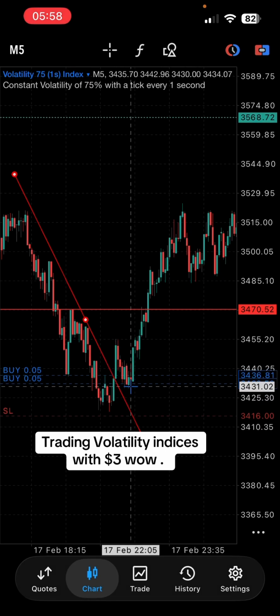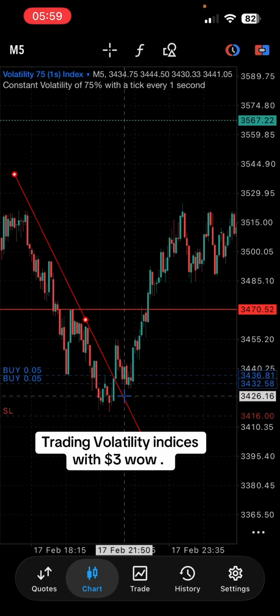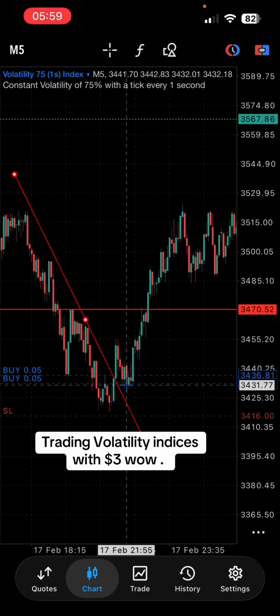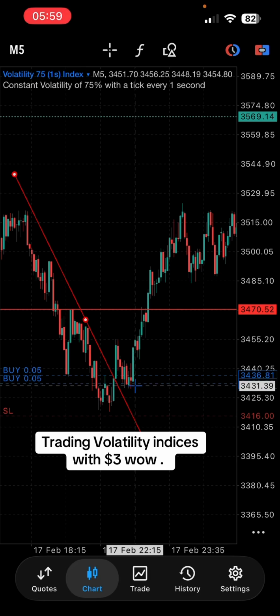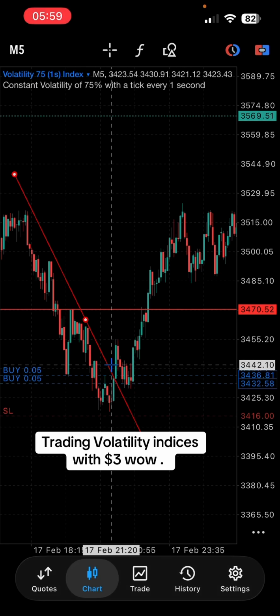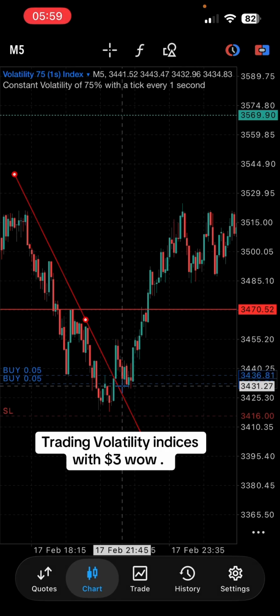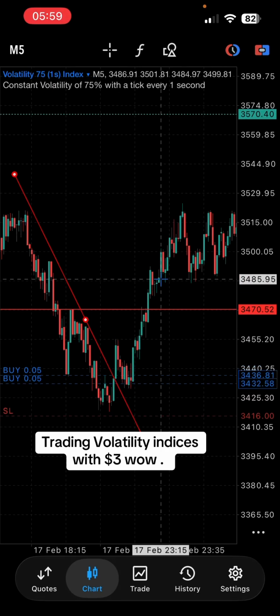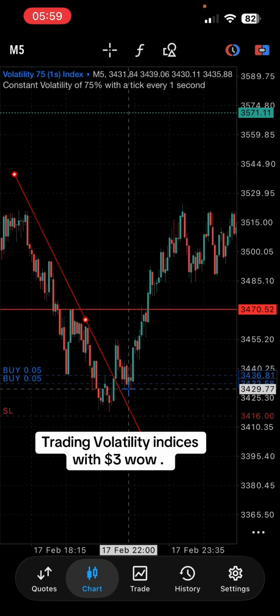When the market pulled back, you can now switch to the 1 minute time frame to see how the market reacts. If you see a reaction of rejections in this place, that is a sign that this temporary pullback may have come to an end. The market is about to go to the upside, and your stop loss is the most important thing. When you place a trade here, your stop loss is small.